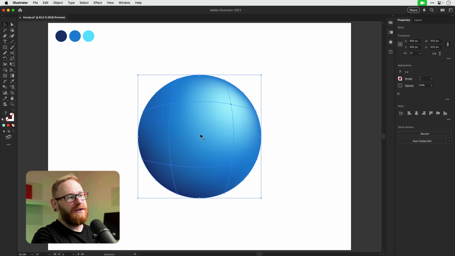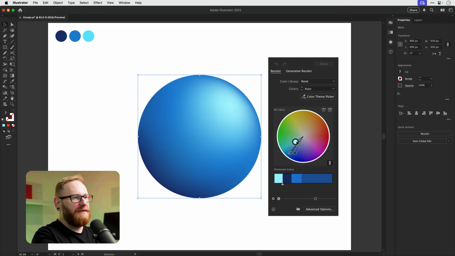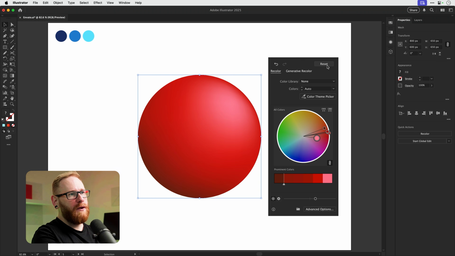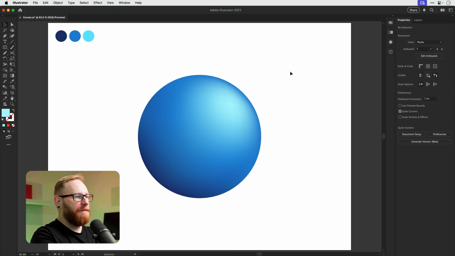But something else you can also do, if you've created a graphic and you've applied all these colors and you think, oh, actually, I want to change the color, you don't want to go and click on all the points and change them manually. You can go to Edit, Edit Colors, Recolor Artwork. And this does make it very quick and easy to change the color like this. But you can still keep a lot of the shading that you've already done. So there we go. I can change that to a red one. Or you can reset that back to how it was before. So it just kind of saves you having to go and select every individual point and change the color manually. You can just kind of do it in one fell swoop. But anyway, yeah, if you want to have a play around, that is the mesh tool.